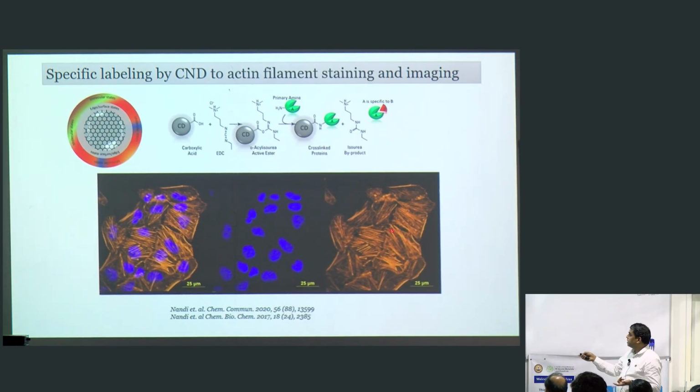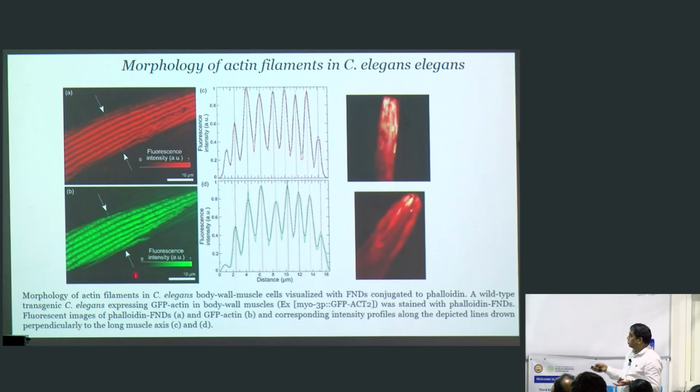So you can see the images of the actins in a cellular environment, and this is basically DAPI staining, which stains the nucleus. And then we also did the imaging of the fluorescence with a known GFP protein. This is the carbon dot, this is the GFP protein in the same C. elegans model, and you can see they are very highly colocalized with each other. It means that they are very highly selective to the actin filament.